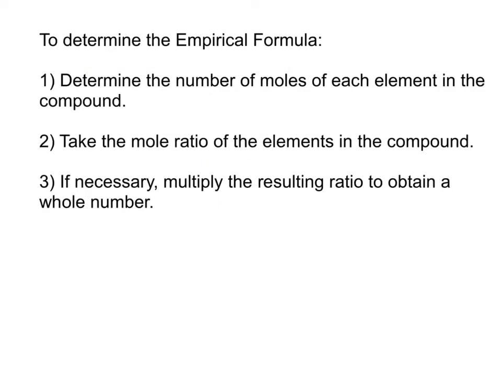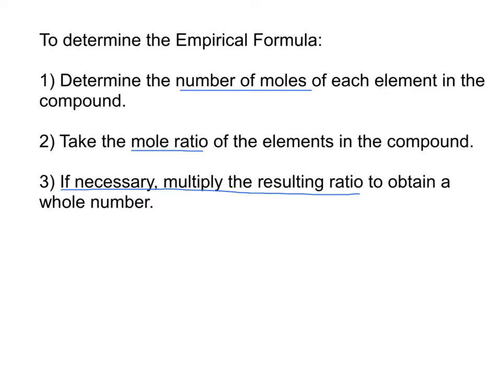So let's talk about how we can actually calculate these things. Generally, we need to just know a couple of things to be able to determine the empirical formula. For the empirical formula, we need to determine the number of moles. This is the key piece here, because that mole ratio gives us the actual formula. And then from that we take the mole ratio, and then if necessary we're going to multiply so that we get a whole number ratio if you happen to get any halves or other fractions.